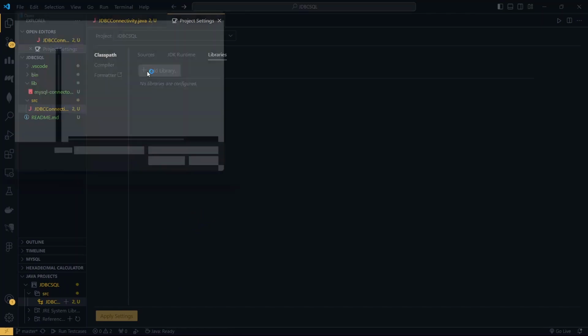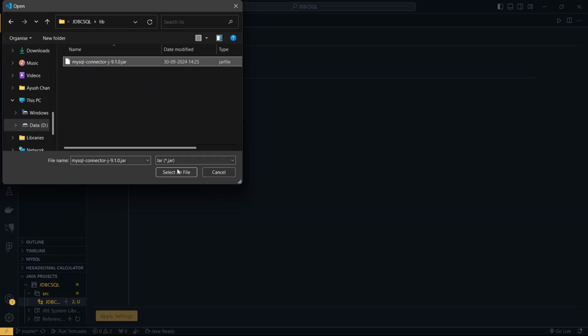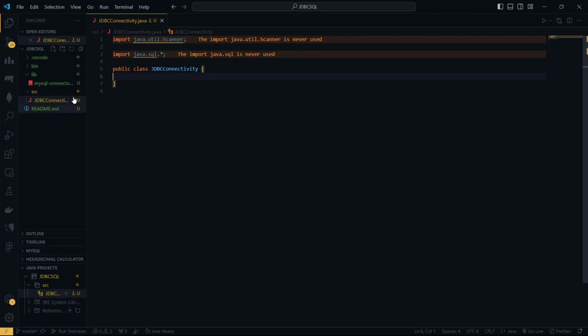But I'll add the library. I'll go to lib and select the same thing again. So now this is configured, apply settings. So now we have the basic setup done. The libraries and all have been imported. Now we can use java.sql without any errors.